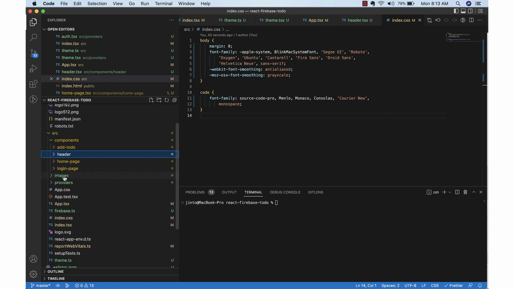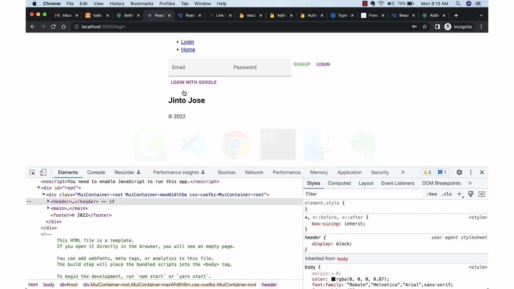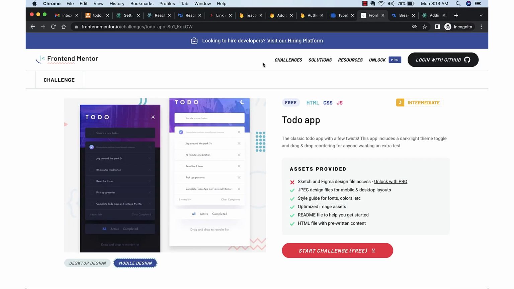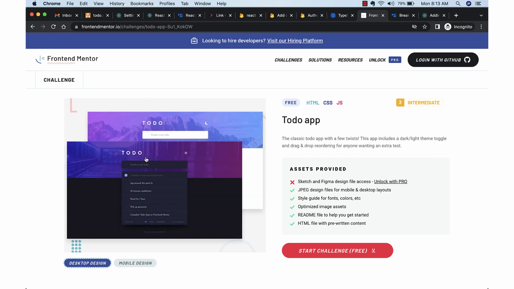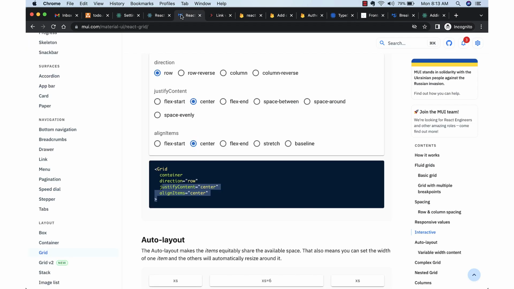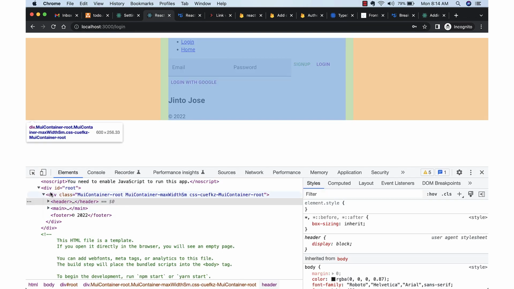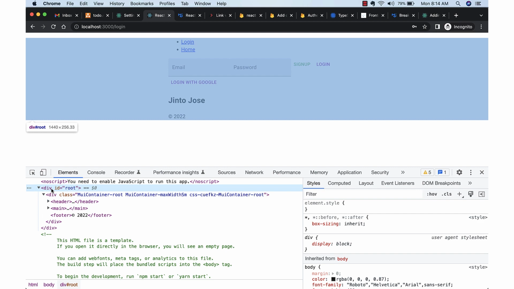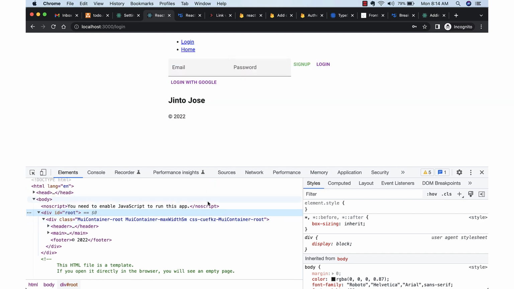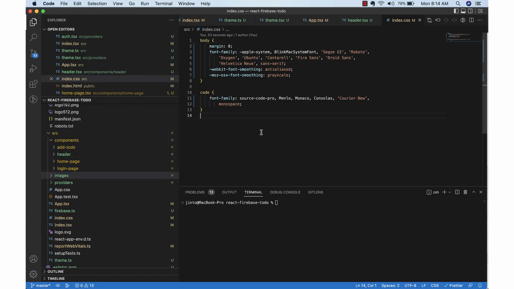Now we will add the background image. I have already copied the images to the images folder under src, and we want to add the background image to the top level element, so that it is basically covering the whole area. We cannot put it in the container element, because the container is taking up only the center area. We want the whole thing. So we'll add it in the root element. I'll add it in the top level style, which is index.css.